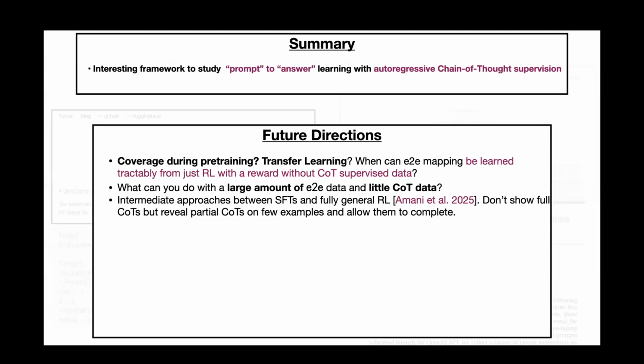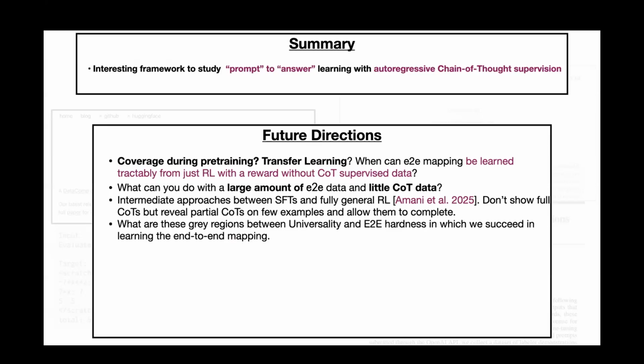So in terms of this class of linear threshold, you can think of this as you have this internal chain of thought of linear thresholds. And what if I reveal some prefixes of them, but I let you complete the rest? Somehow, what is this gray regime in between in which you can still succeed? There is still an algorithmic shortcut that has been created, whereas I know for a fact that end-to-end learning is hard. If I reveal the entire COT example, then that's easy, because I just showed you both of these two regimes. And it's interesting what these intermediate regimes in between are, in which you still have this end-to-end tractable learnability, and this is a very interesting direction.